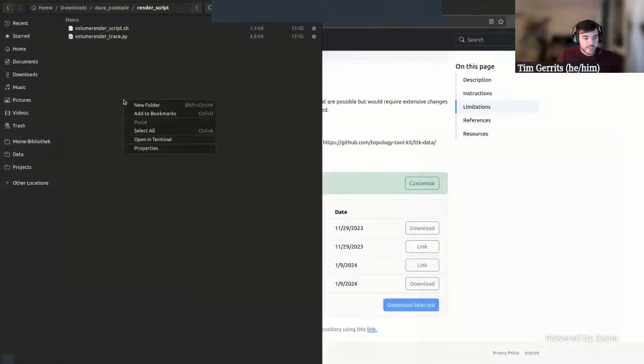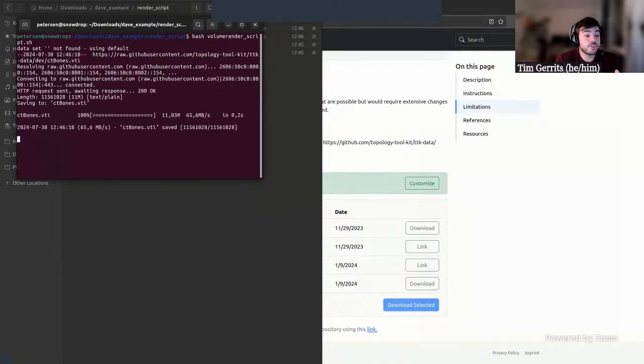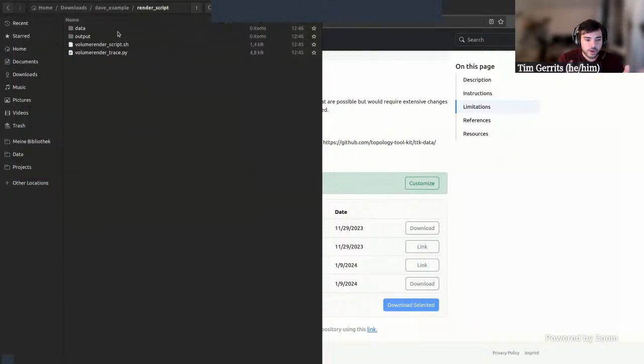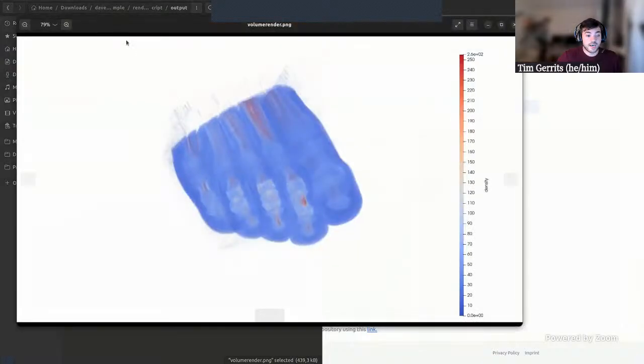And at the end of this process, what you'll get is a simple script that then does the work for you. It downloads required files and actually runs the technique. And here too, we made sure to build upon technology that makes it easy to understand what is happening. Our current examples are based on running pair-review scripts written in Python with comments describing the code and available variables that can be changed such that you can adapt it to your own needs and know where to start. So you could, in theory, also load this trace file into pair-review and start exploring the visualization from there. So that's what Dave provides for users.